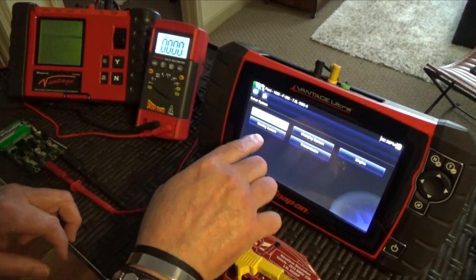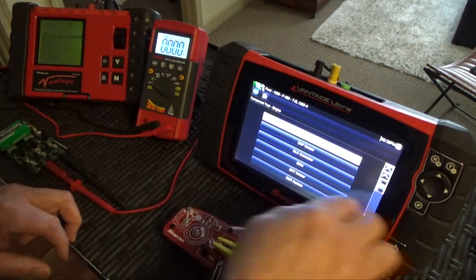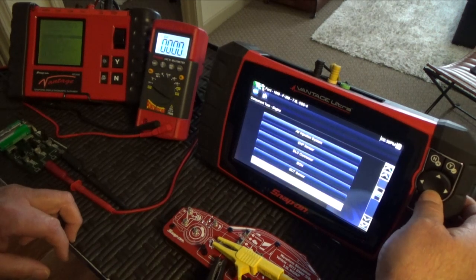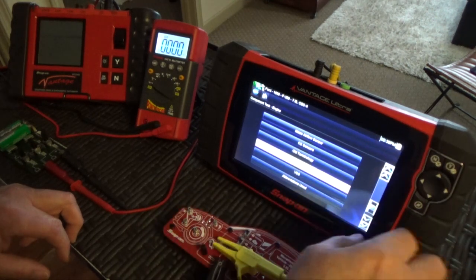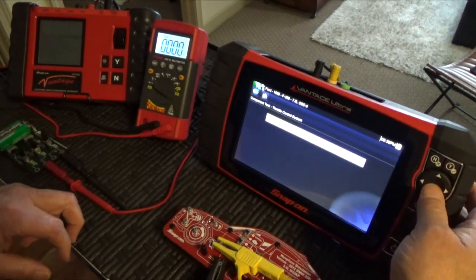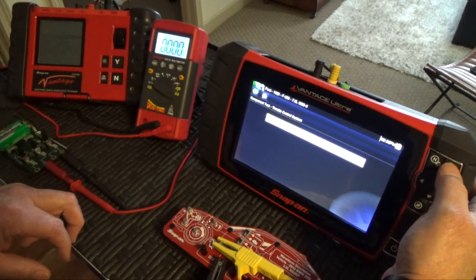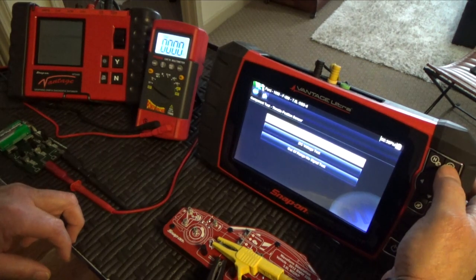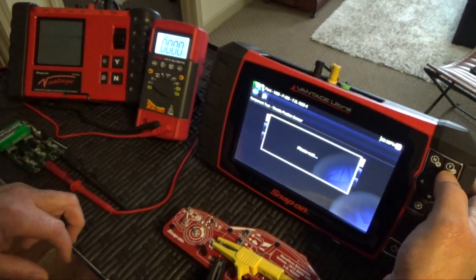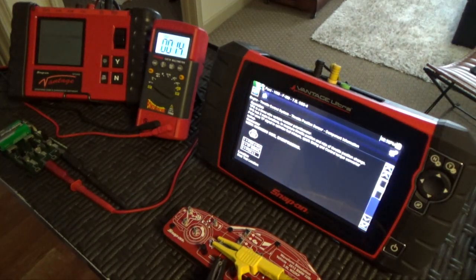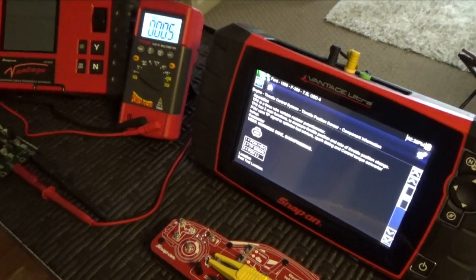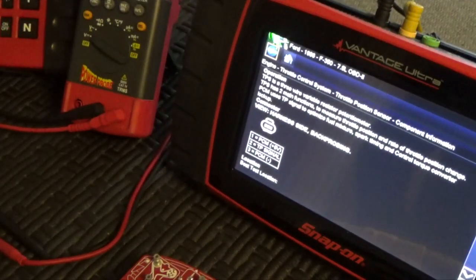And we're going to go to engine, and then throttle control system, throttle position sensor. It gives you the component information also, as you can see there.